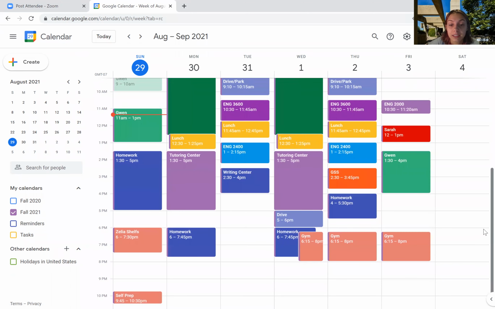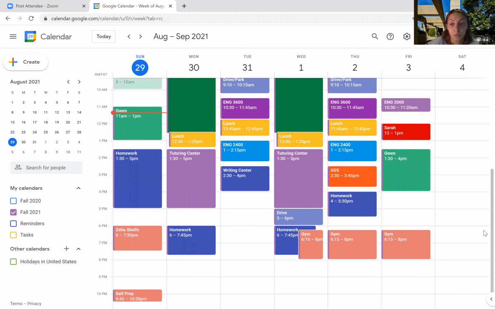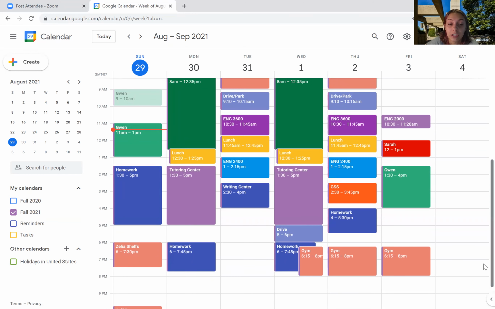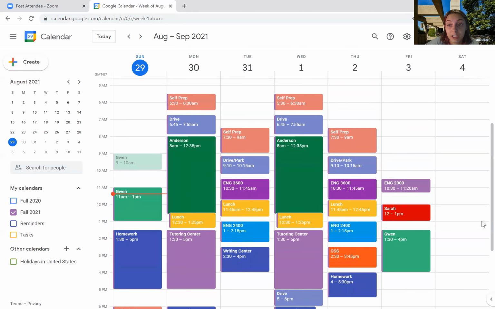And then I also like to have some modifications in here as well. So sometimes when I know for sure Saturday I'm going to be doing homework all day, I have no life, I'm not going to be doing anything fun, but I don't know exactly what times or what assignments. I don't have that all mapped out yet. So this is blank for now, but I do know that I'm going to be doing homework. I have the Google Calendar app as well, but what I also like to do is print it out. And when I print it out, I could also write in it and have modifications to it.